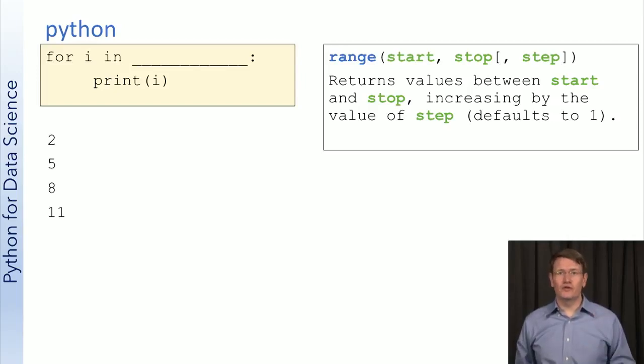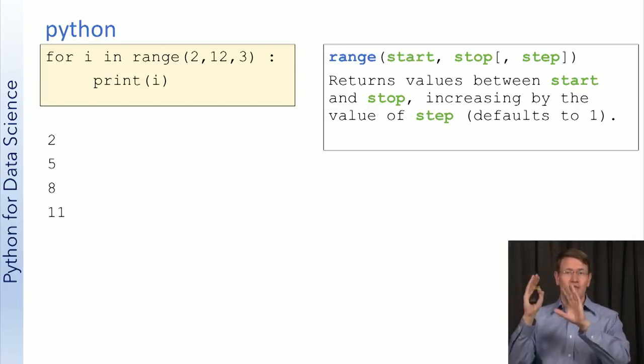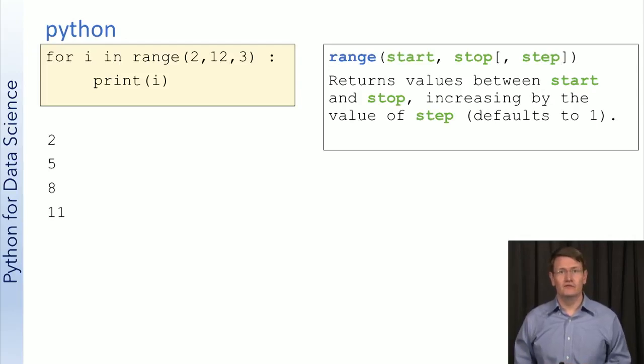This one was a bit more tricky. Bravo if you got it correct. And there were a few answers which would produce the same result, so you don't necessarily have to have the exact same as I have here. In the solution above, we start at 2, we increase by 3, and then we stop at 12. Though you could replace 12 with 13 or 14 and actually get the same result.